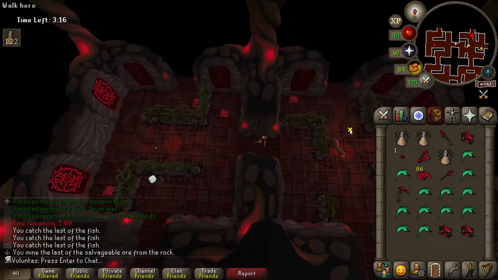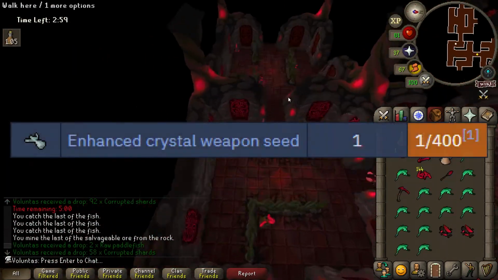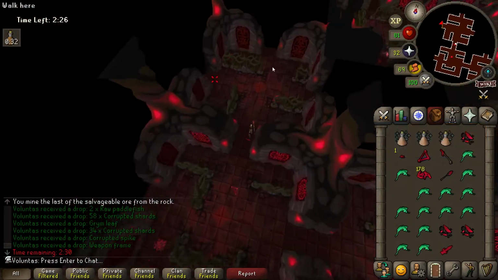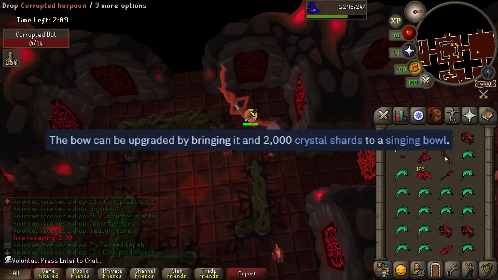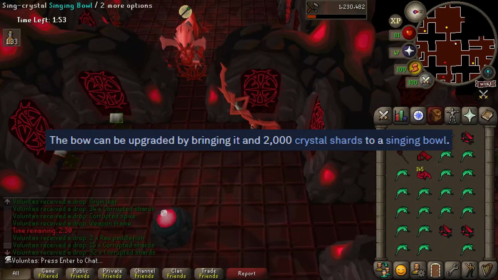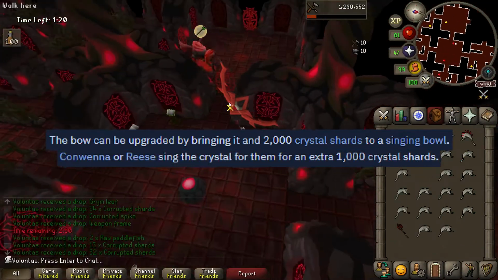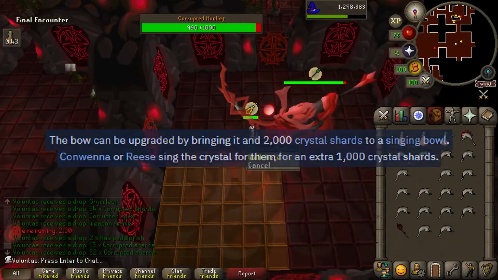The bow of Ferdinand is a 1 in 400 drop in the form of the enhanced crystal weapon seed, which you need either 2,000 shards to make into the corrupted bow, which has infinite charges, or 3,000 shards to pay an NPC to do it if you don't have 82 crafting and 82 smithing.